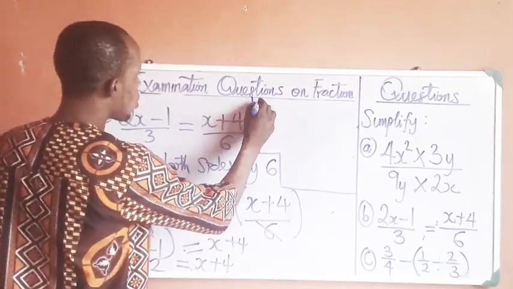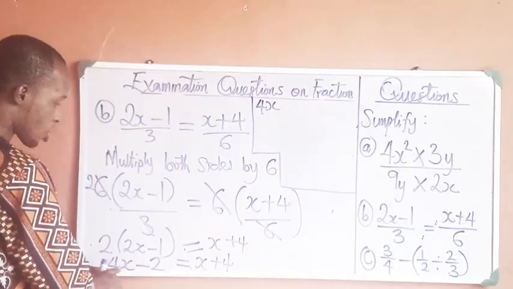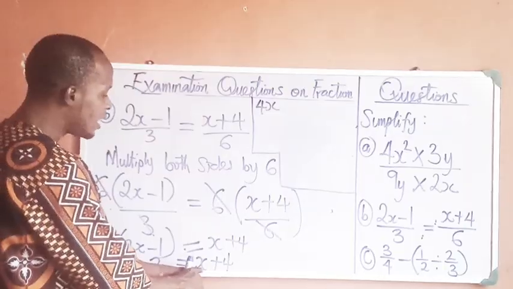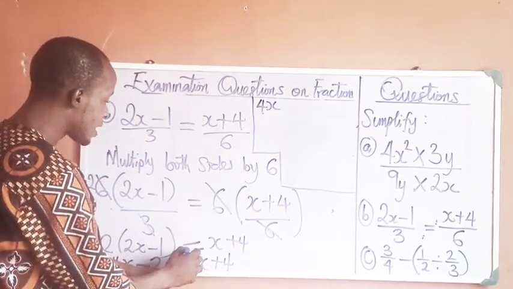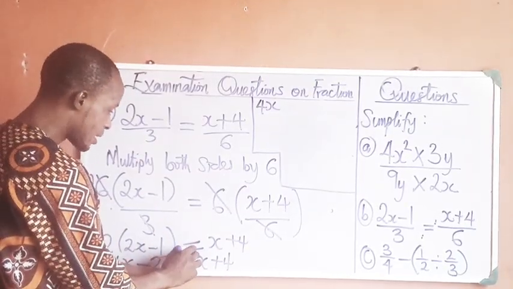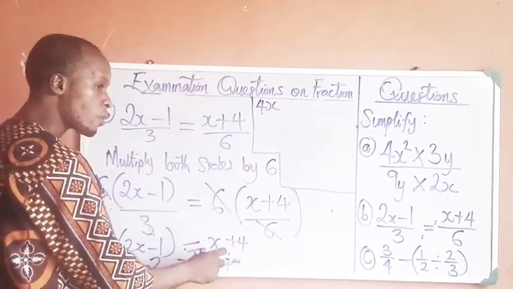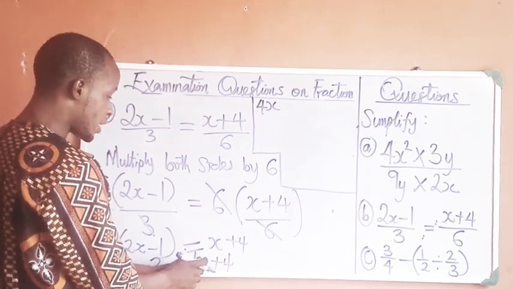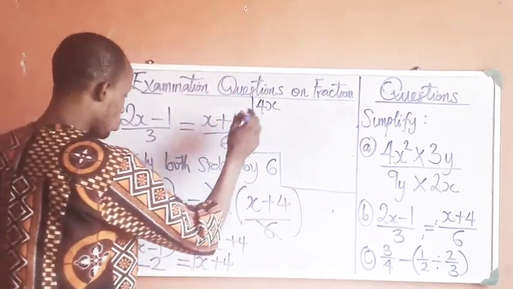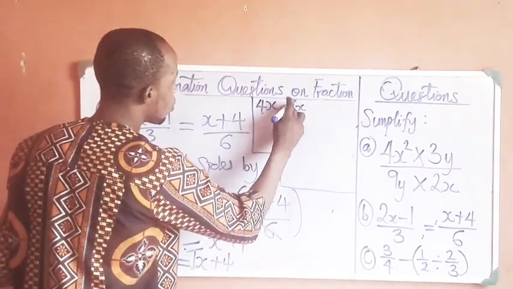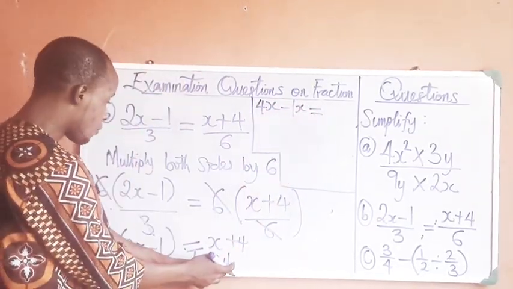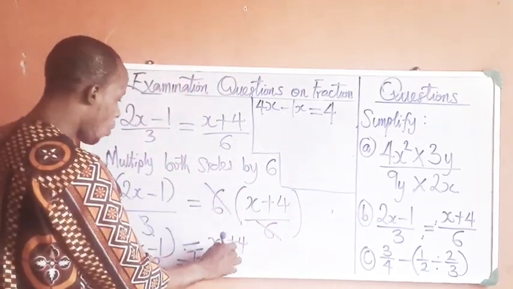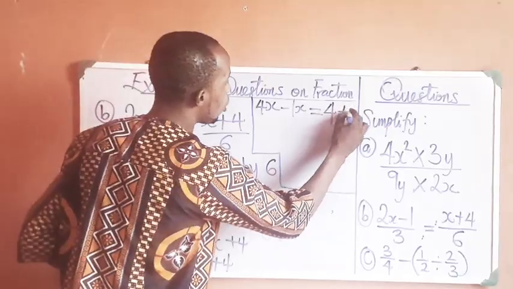And that will give me, we already have 4x on this side of the equation. So I want to move this x to this side of the equation. And when a letter is written like this in mathematics, there is a hidden one that you are not seeing. Whether that one is written or not, we know that there is a 1 in that place. The positive 1 or the plus 1x coming to this side of the equation now will become minus 1x, equals the other side of the equation. We already have 1 there. And then minus 2 is crossing over to the other side of the equation to become plus 2.